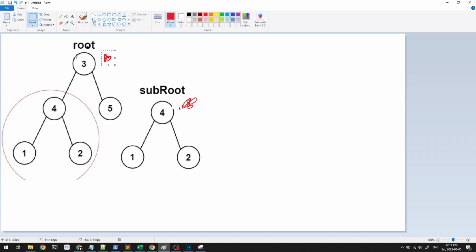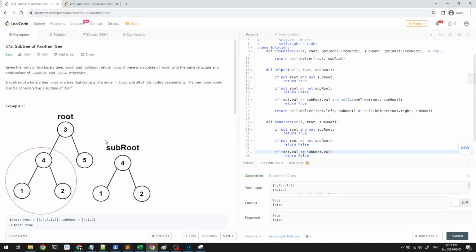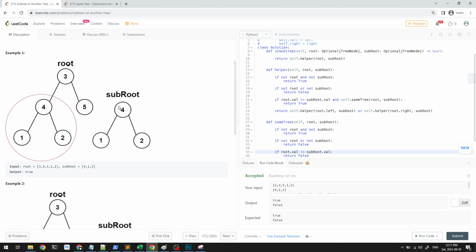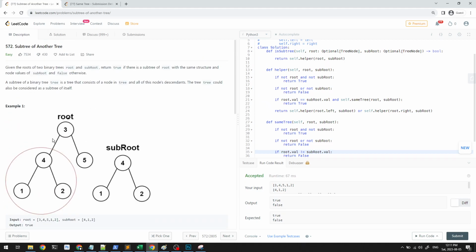So you can notice here that for every item in the root, I'm going to be comparing it to the subroot here. So if you think about this in terms of a for loop, it's kind of like an n squared type operation. But really here, we want to know the size of this tree over here. Maybe we can just call that m. We can say it has m nodes. Maybe it's written here, it's not. But let's just say this tree has m nodes, this tree has n nodes. So then the time here would be m times n, right? Because I need to compare every node of this with the subroot every single time. Okay, so that's our time complexity.